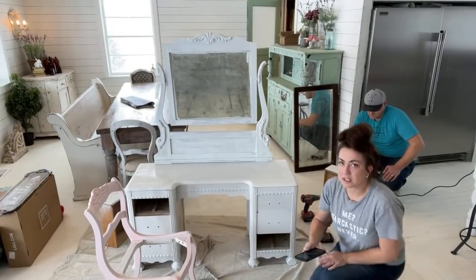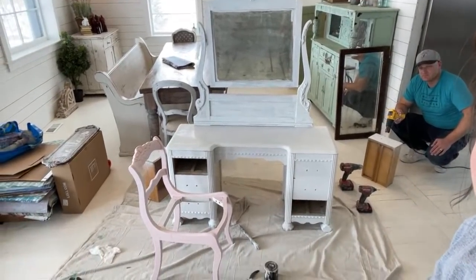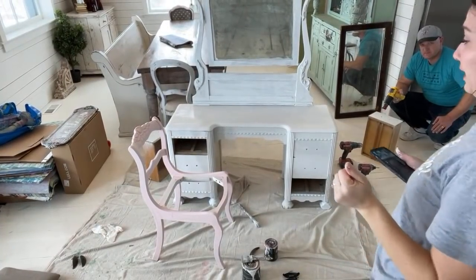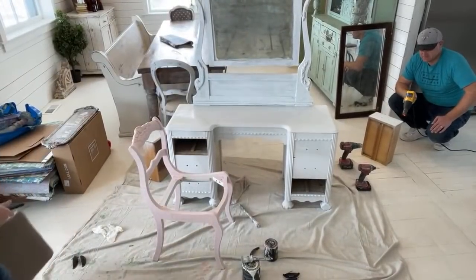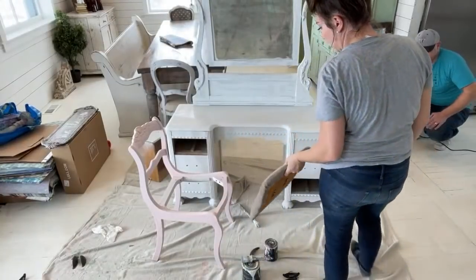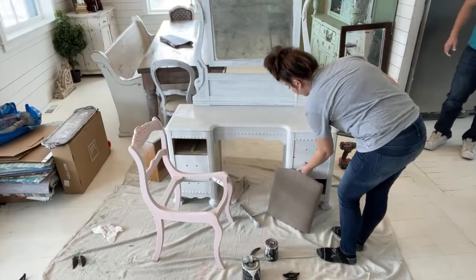Can you guys see the chair next to this? I wanted to show you what this looked like together. Are you going to reupholster that seat? I ain't leaving that fabric but I don't know what fabric I'm going to do. I'll go get the pillow sham so they can see. Obviously this brown is not staying.